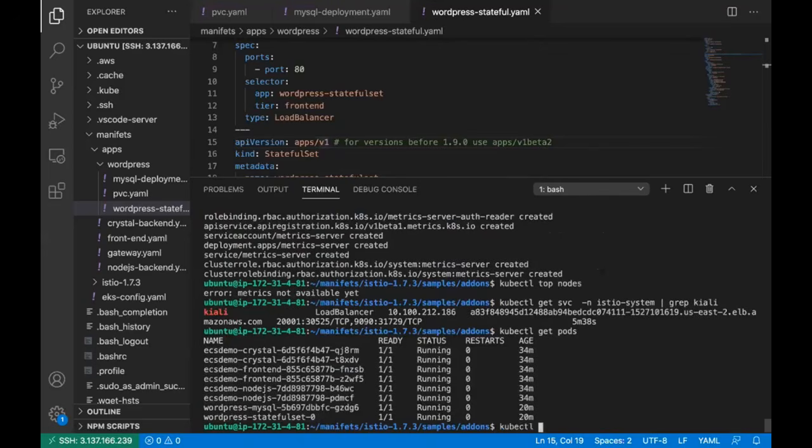Just do kubectl delete pods --all. What it will do, it will just delete everything.